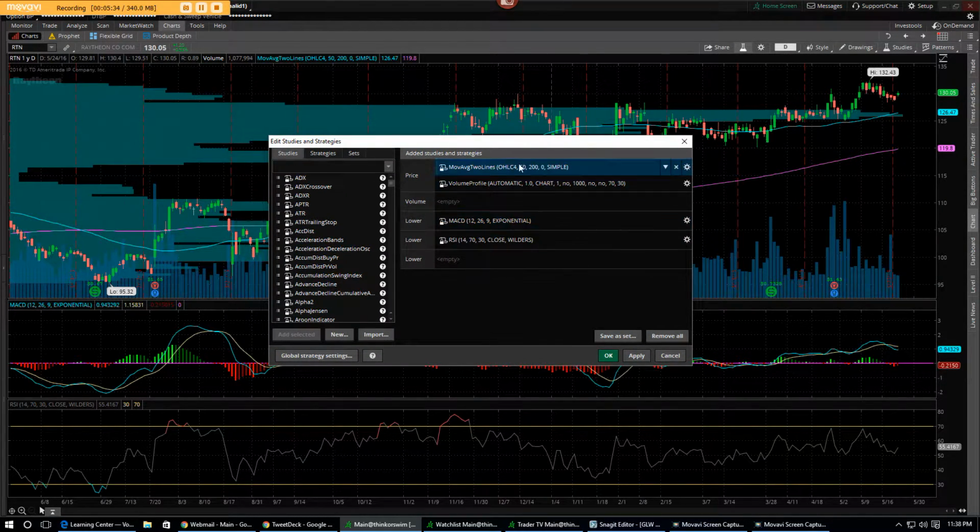But for now, generally in my ThinkorSwim, I have these 4 studies: the moving average, the volume profile, which is right here, these horizontal bars that you see, the MACD, and RSI. Now, RSI, MACD, the moving averages, those 3 are pretty easy to install. Okay, you can just type in exactly what the name of the study is, right here. Just type in exactly this on the left-hand side panel, and then just pick and choose. And these are the parameters of the studies.